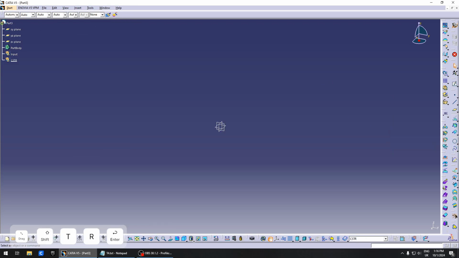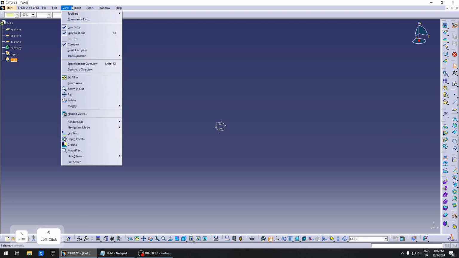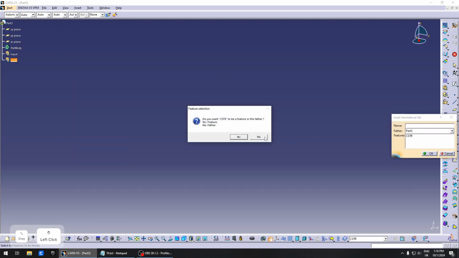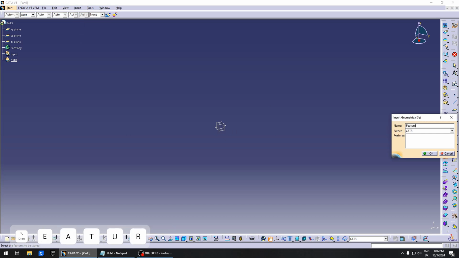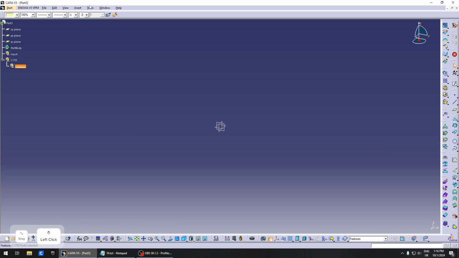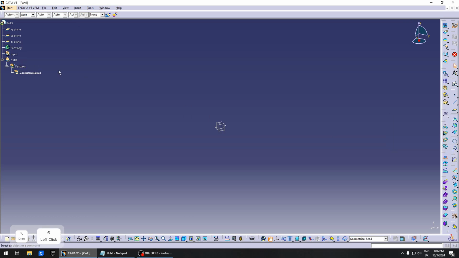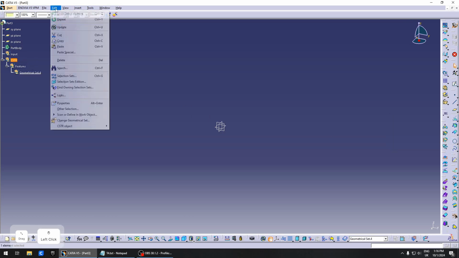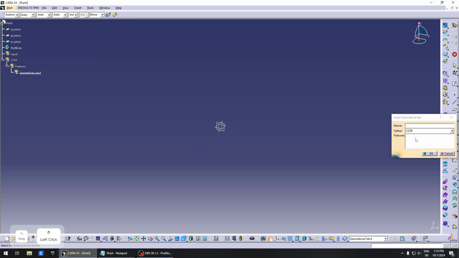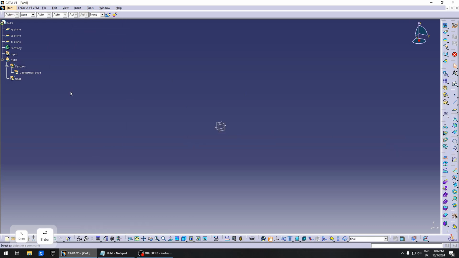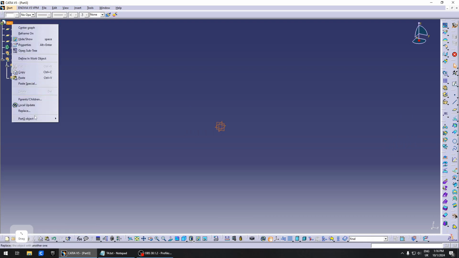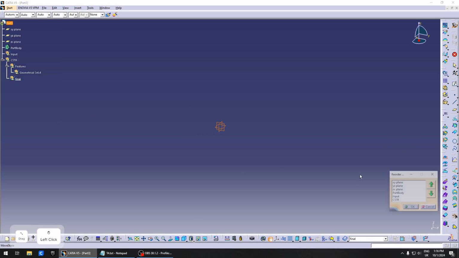We have our construction set, and inside our construction set we will have a subset named Features. Inside the feature set we'll begin with, it doesn't matter right now, we will just rename it later. We have this final assembly stuff, and then I don't like this order, so we will right click the part and go to reorder children and put our part body at the bottom.